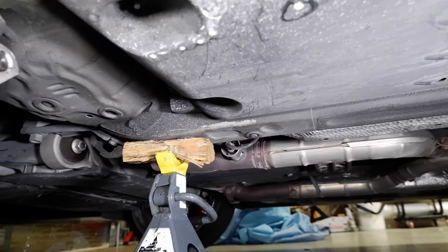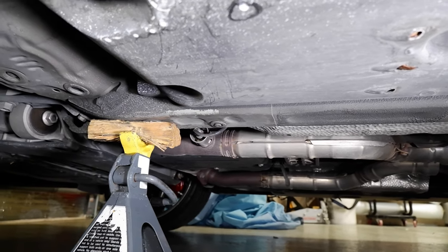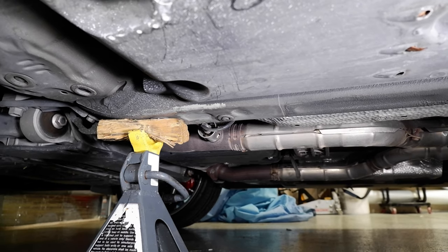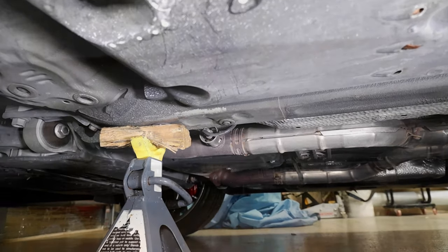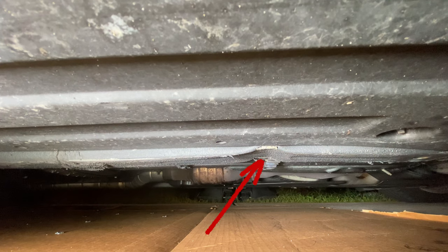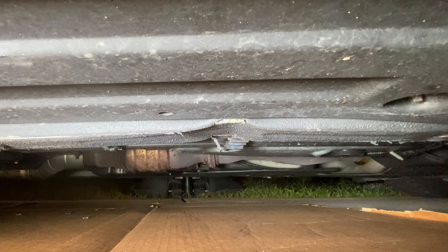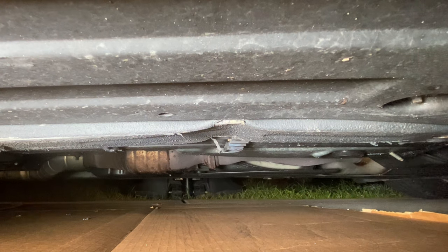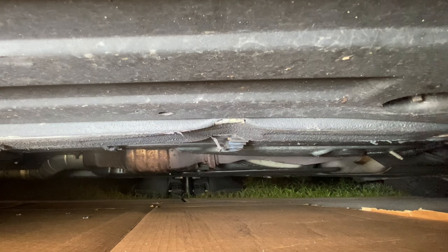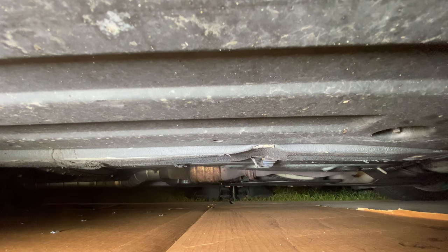I don't really recommend mounting anything on the rest of that frame rail. I'll show you a clip from my 1IS where I made a mistake — even though I was preaching not to put a jack stand there. After all that preaching, I ended up doing exactly that on the Sport Cross when I was pressure cleaning under the car. Look what I did — I bent that frame spot right where I put the jack stand. I initially had the jack and jack stand there, but then I moved the jack to the other side and screwed this up. It put an indentation from the jack stand right there.